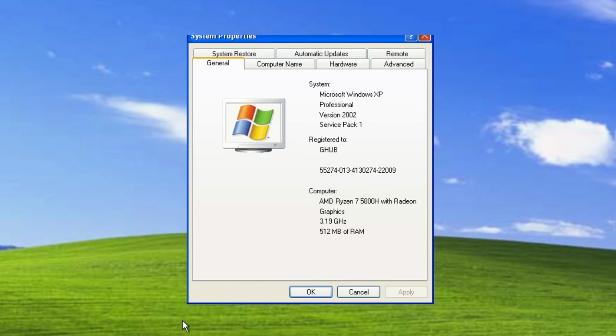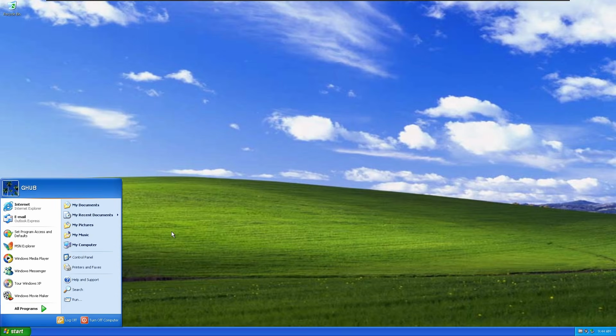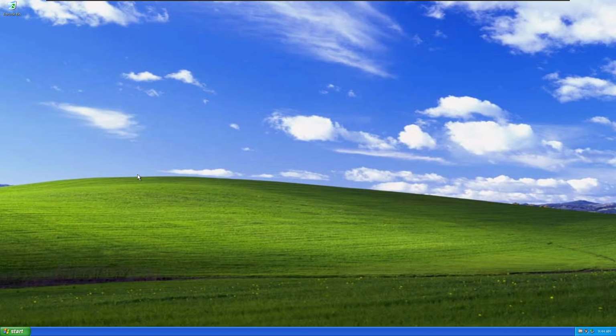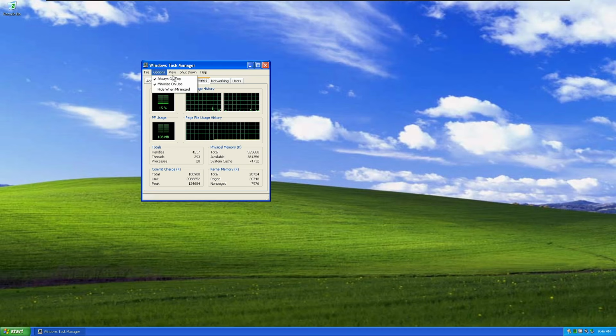Yeah, everything is a bit more laggy when we halve the RAM, but that might also be because we're using a virtual machine. These things can be laggy even if you have like 4 gigabytes of RAM. So let's check out the RAM usage right now. So here is our task manager, and we're once again using 103 megabytes of RAM. Alright, so this still seems to work pretty well, as you can see.